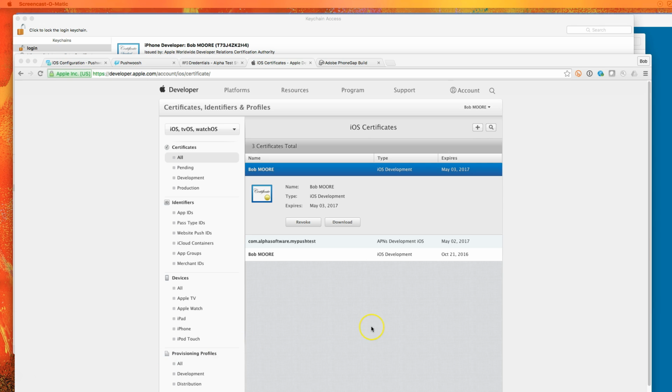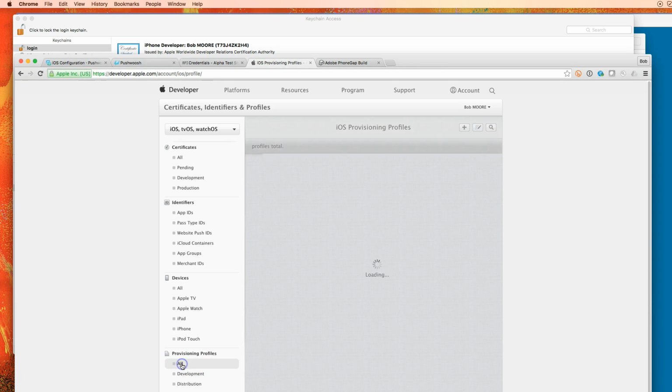Now it's time to generate the provisioning profile. According to Apple's documentation, the provisioning profile is a collection of assets that uniquely ties developers and devices to an authorized iOS development team and enables a device to be used for testing. In other words, a provisioning profile contains the information that the operating system needs to verify whether an application is permitted to run on a specific device. This implies that the provisioning profile needs to be installed on each device that the application needs to run on.